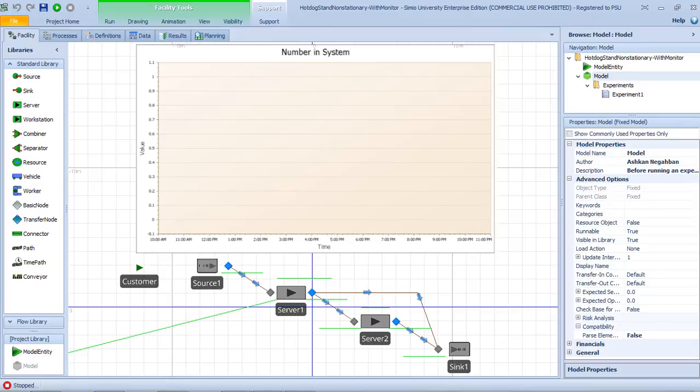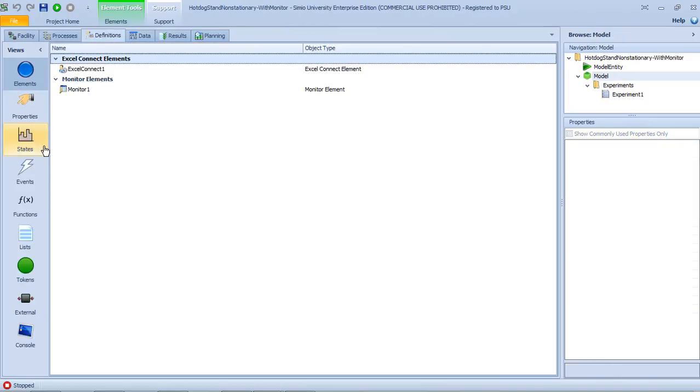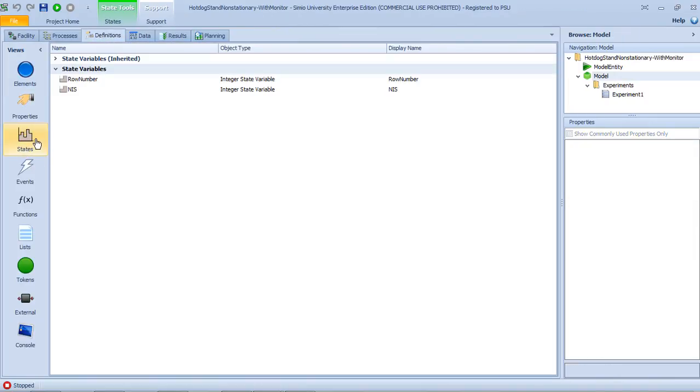So let's talk about how we can collect the data that we need in order to generate the add more plot in Simio. When you think about this, what I really need to do is track the number of customers in my system, and then whenever the number in system changes, I need to record the new value of number in system and the corresponding time, in other words, time now in my simulation run. There are different ways that you can implement this logic in Simio, but the way I did it was, first of all, I defined a user-defined state variable for my model.